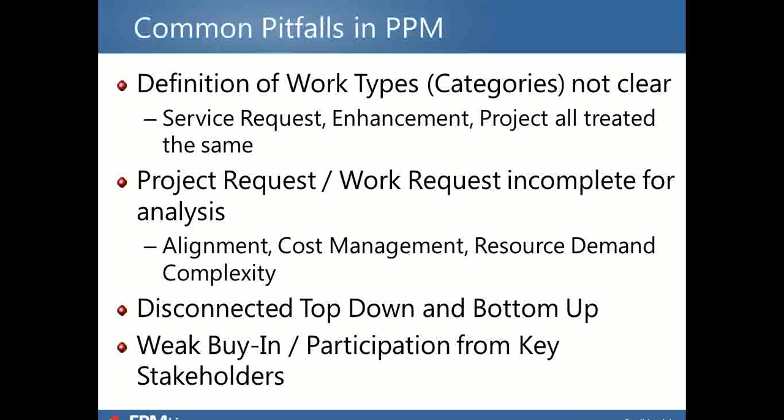And finally, we assume that there are stakeholders in the organization that have approved your PPM process, and then you have some PPM governance defined. So as part of this, you need to make sure that every key stakeholder is participating and leadership is driving down the buy-in in order for everyone to have a common vision on the outputs from PPM.